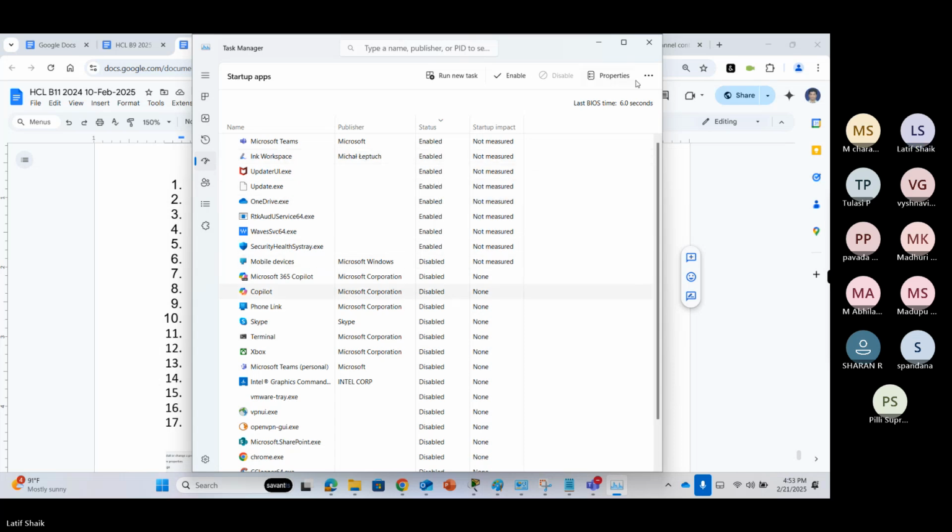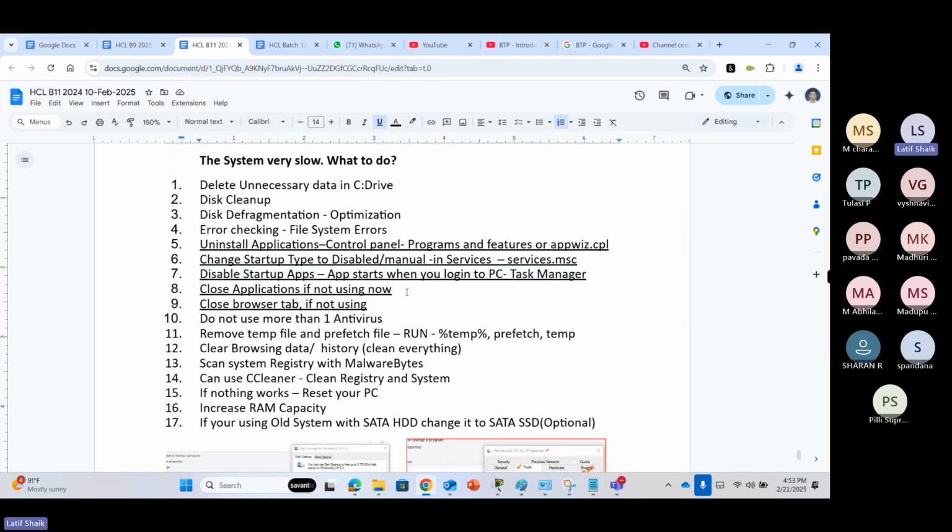This is the maintenance of startup apps. So what are startup apps? Whenever you log into your PC, some applications start automatically, which are the enabled ones. Disabled ones won't start. You can go to Task Manager, go to the startup apps list, and find out which are not required to start at system login. Most applications are not required to start, so you can disable them. Understand, guys, startup apps management? Yes, sir.